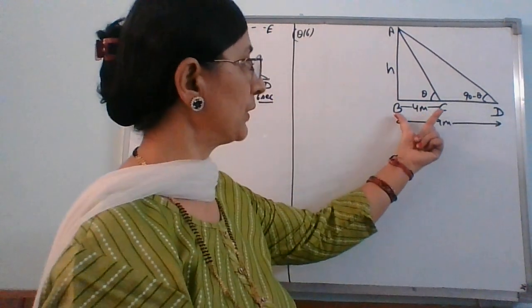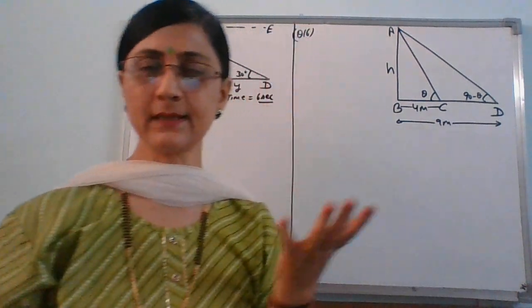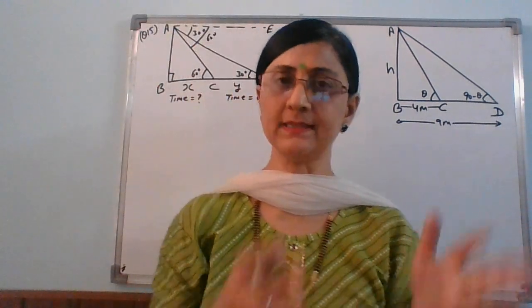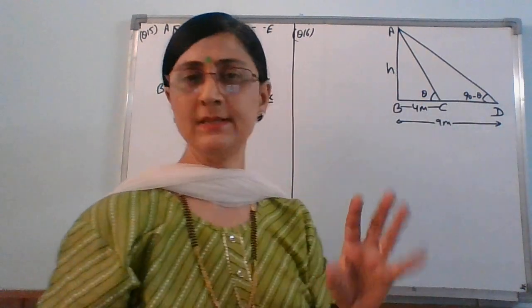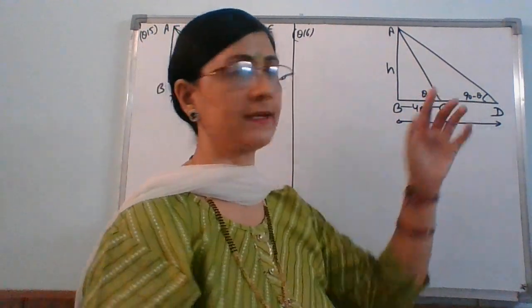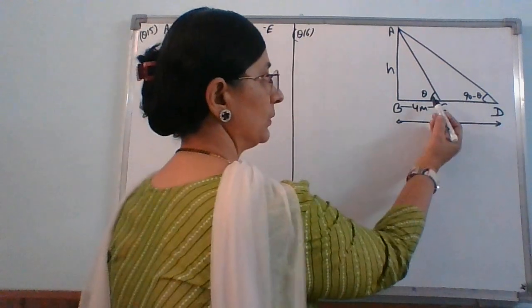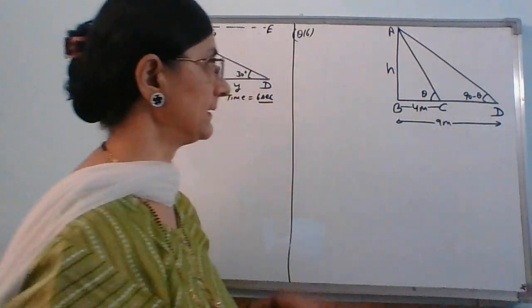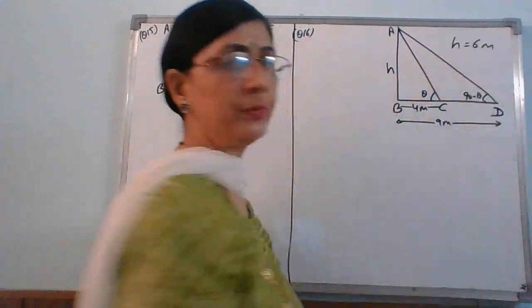Now here the 2 points have been given, BC or this BD, right. Angles are complementary. Complementary angles means sum of the two angles is 90 degree. Means this plus this is 90. So if one angle is theta, other has to be 90 minus theta. Complementary means 90 होता है total. जब आपके पास total एक अगर theta है तो दूसरा 90 minus theta. आपको prove करना है कि that h is 6 meters. ये proving वाला question है.